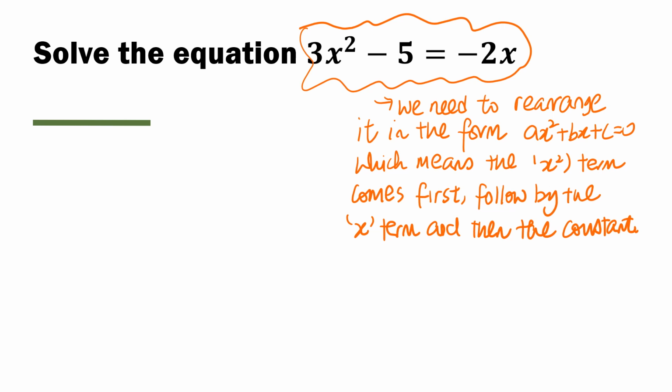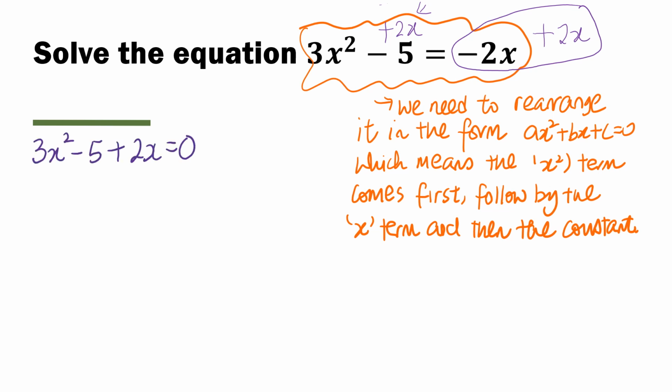Just to give you an example, the furniture in your bedroom is not arranged according to your mom's liking, and the mom is angry about it. So what do you need to do? You have to rearrange it. Likewise here, we need to rearrange this one. To make your right hand side become 0, I need to add 2x on both sides. Because negative 2x plus 2x equals 0. So if I add it on the right hand side, I must also add it on the left hand side. So let's see what happened.